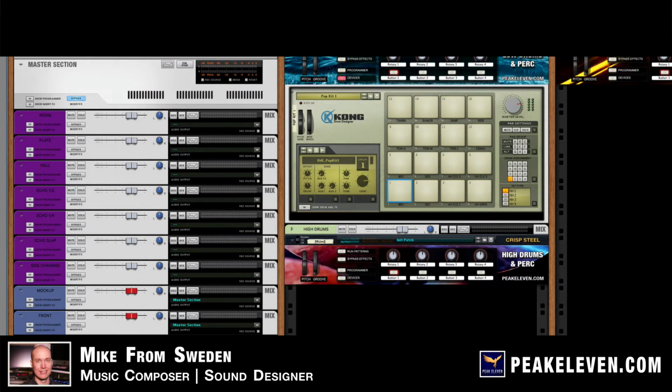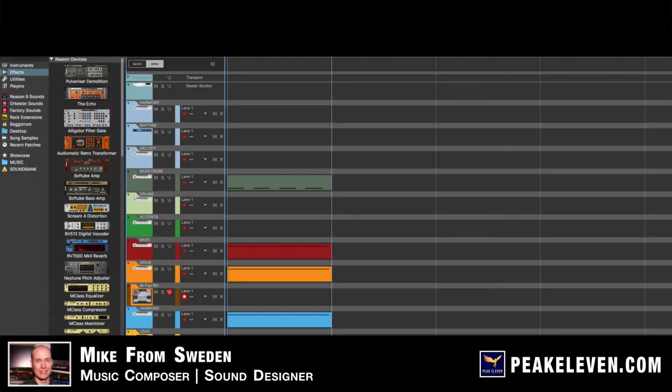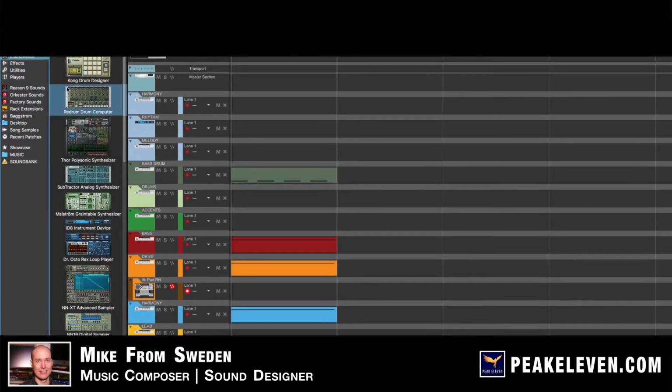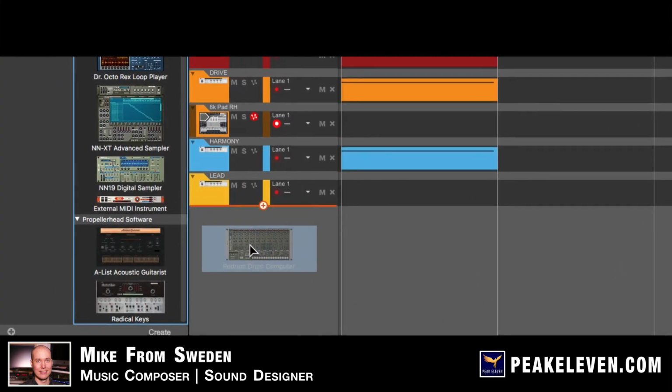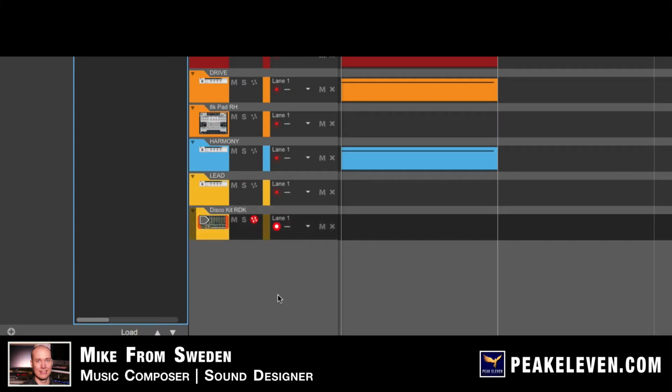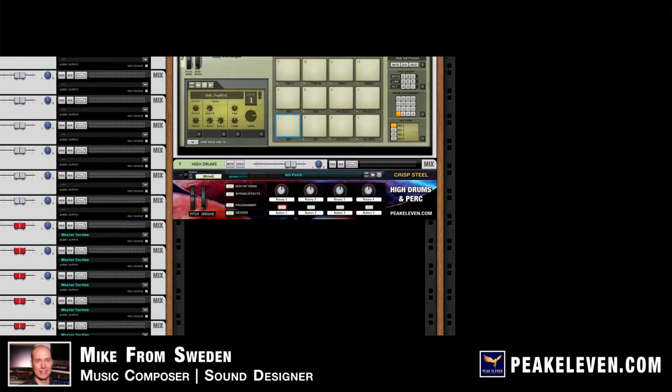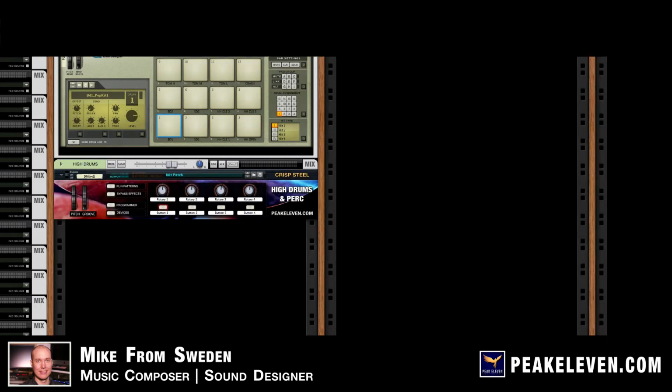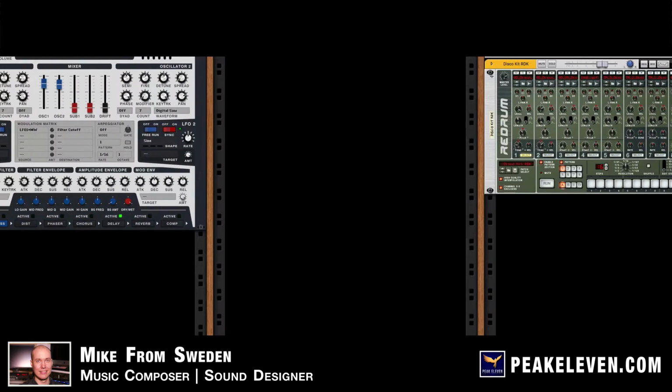It doesn't matter if you add it right from here, from your sequencer, or from your mixer. So now I am in the sequencer and I have opened up the browser. If I add a new instrument into the sequencer, it will be automatically added in the rack. So now I am back in the rack, and if I go to the right here, it was added automatically at the final rack space right here.